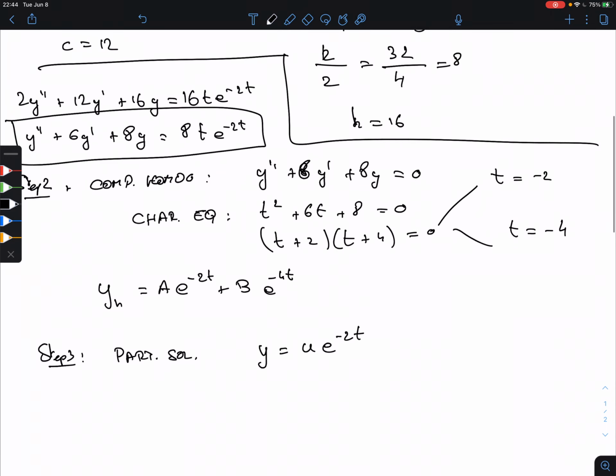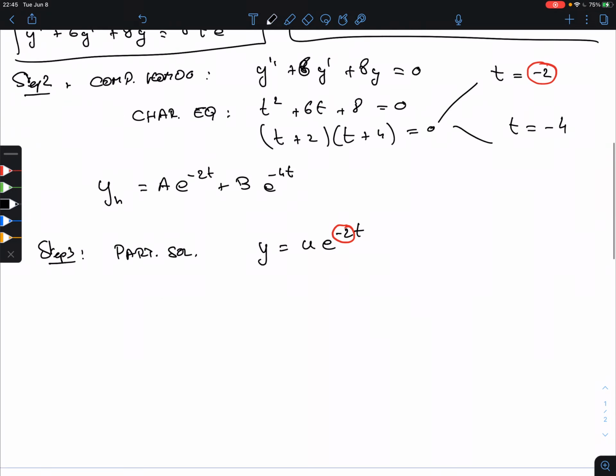Okay, but perhaps it's time to point out something. It's not necessary at this point to see it. You will see it later, but it's already good to anticipate what is going to happen. Look, this frequency, the frequency of this external force, is actually one of the frequencies of the spring. And so we know that there is some resonance that is going to happen. That's the physical side, but on the mathematical side, it means that something special is going to happen with our differential equation, which we'll see in a sec. But it's good to know that it's going to happen, because that is a way for you to check that the calculation is correct.